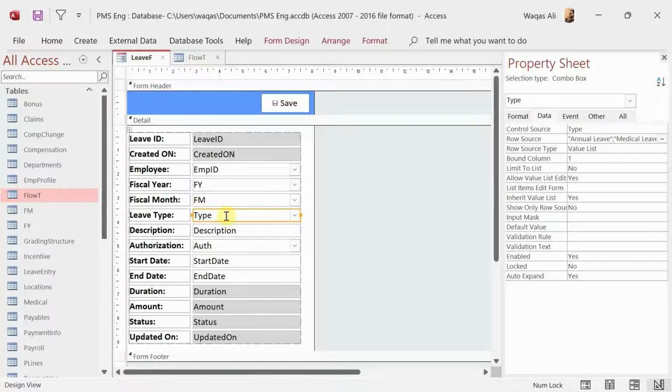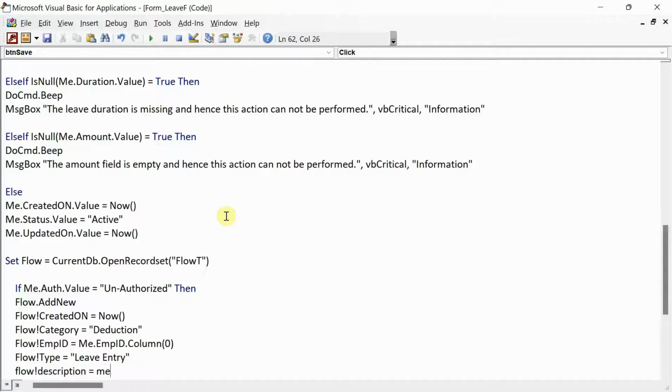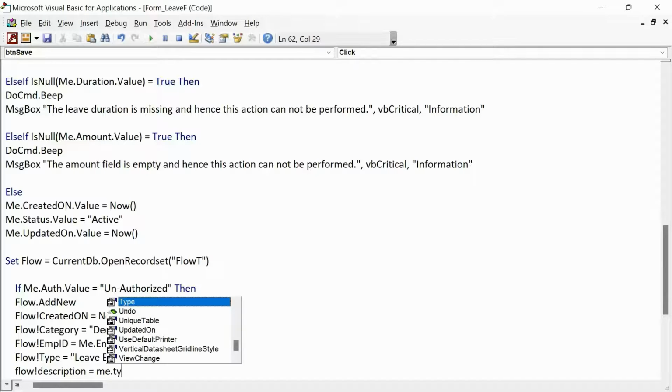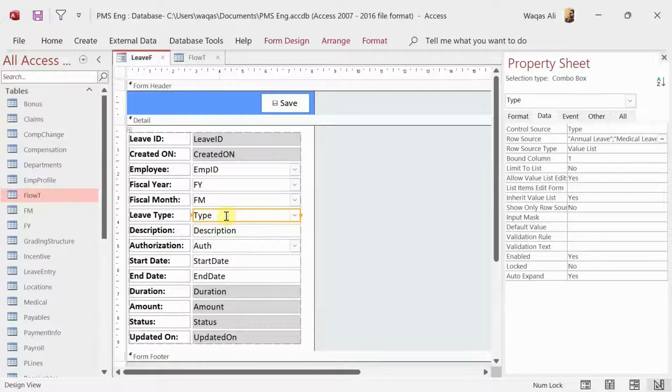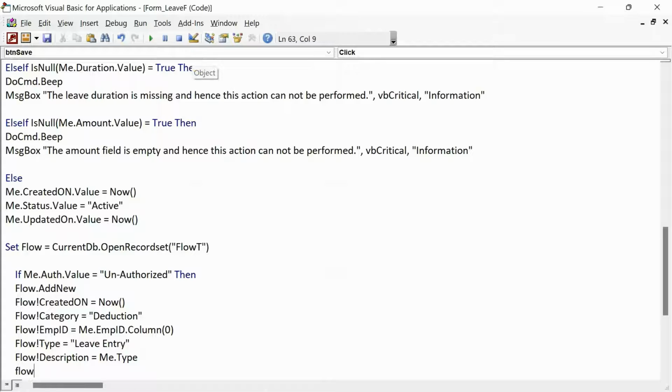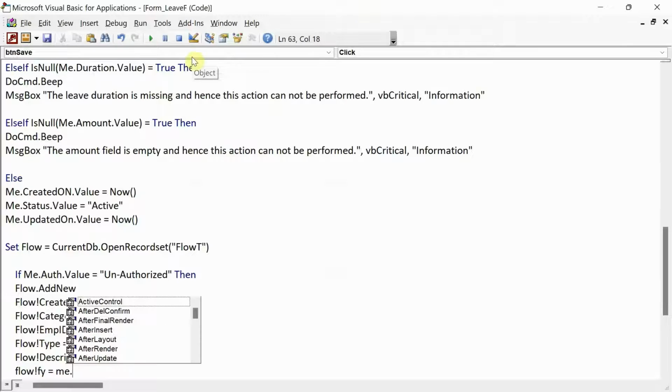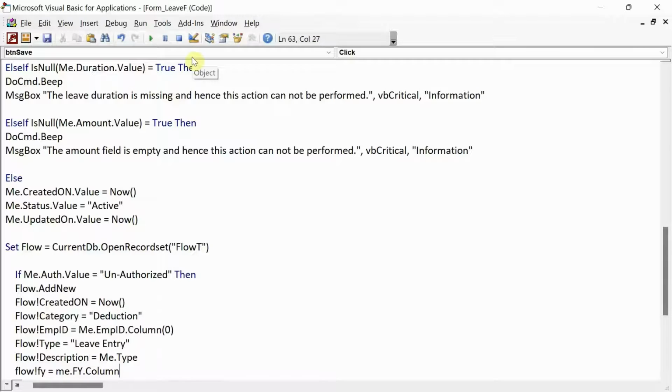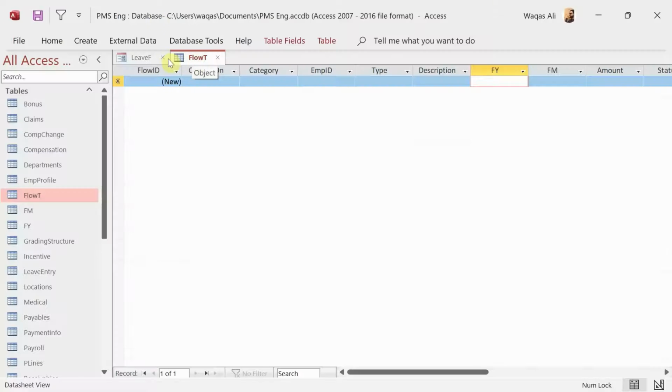I like to give leave type information as a description, Me.LeaveType, Me.Type. All right, we'll go to the flow table, fiscal year, so flow!FiscalYear is equal to Me.FY.Column, and it is going to be the first column.